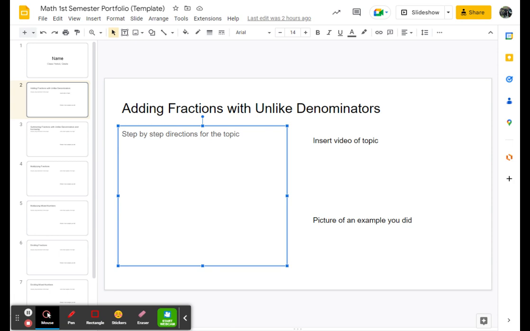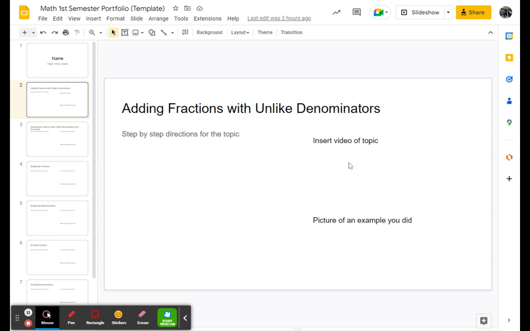Okay, if you don't have it written in your notebook, you're going to have to figure it out. How can you figure it out? Several ways. Second thing you have to add is a video about that topic. Okay, very simple to do, but you'll want to pay attention to this. So if we're doing adding fractions with unlike denominators, I would simply go out to the internet, go on to YouTube. Okay, YouTube can be an amazing tool if you use it correctly.